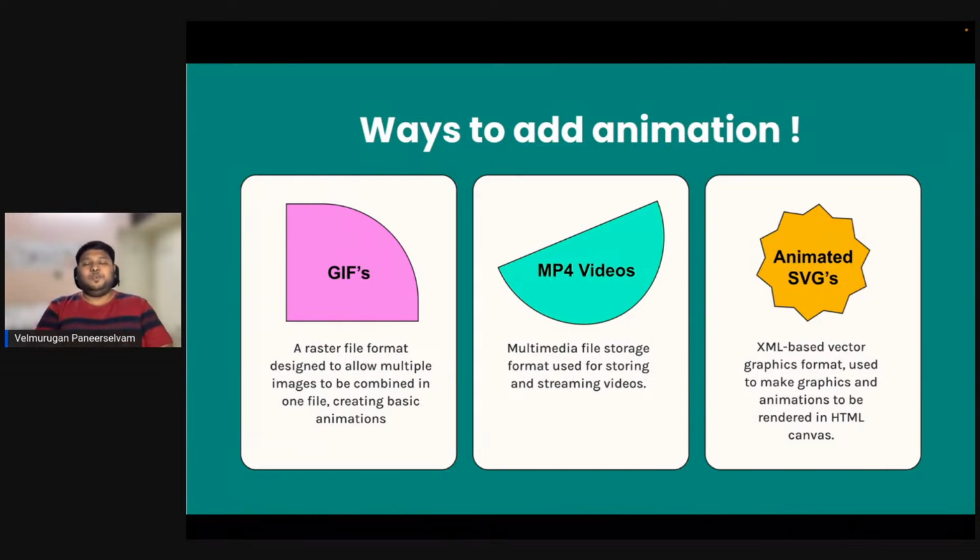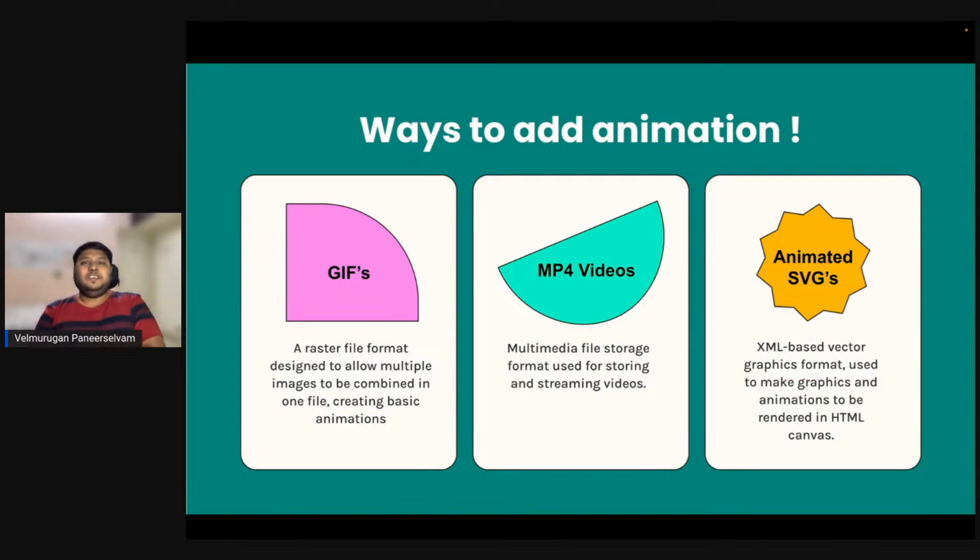When I refer to a product, it can be a mobile app, a website, a kiosk, or any digital product. So that's what I'm referring to as product. How to add animation to a digital product? We saw movies or video files streamed through YouTube or any OTT platform, or distributed through DVDs or Blu-ray discs, or as video files. But here we need animation that gets into our digital product.